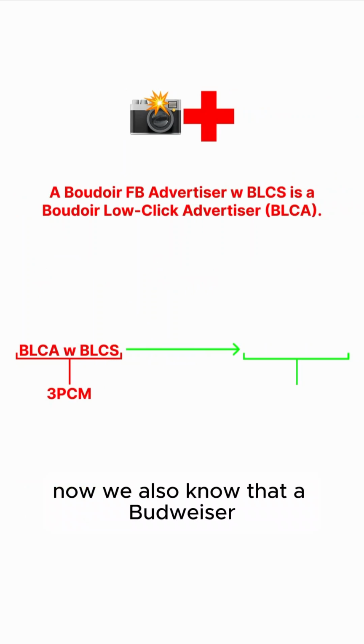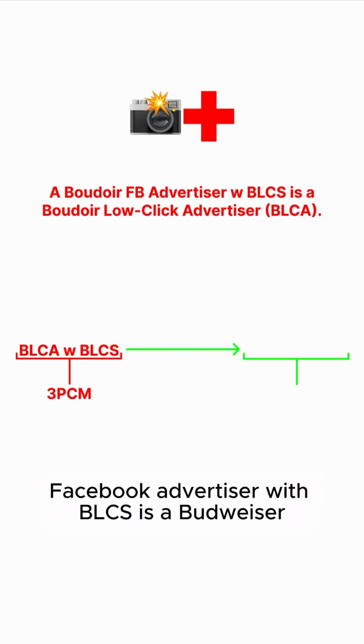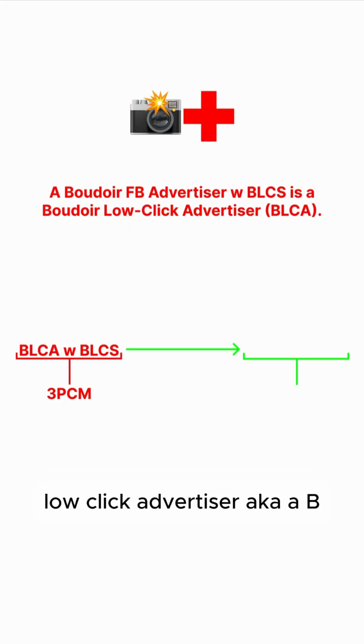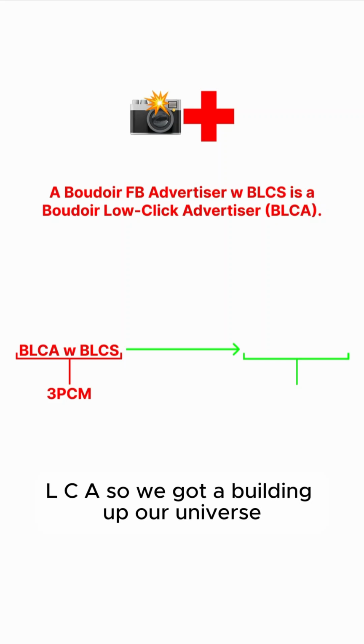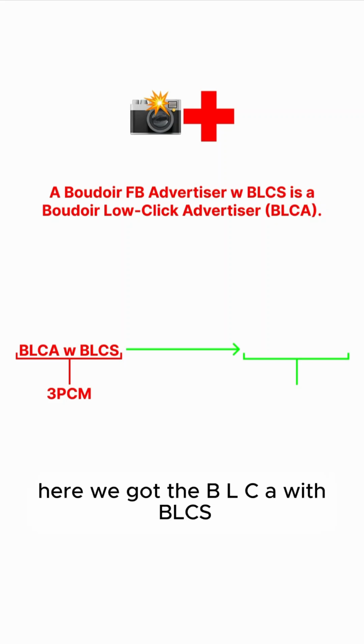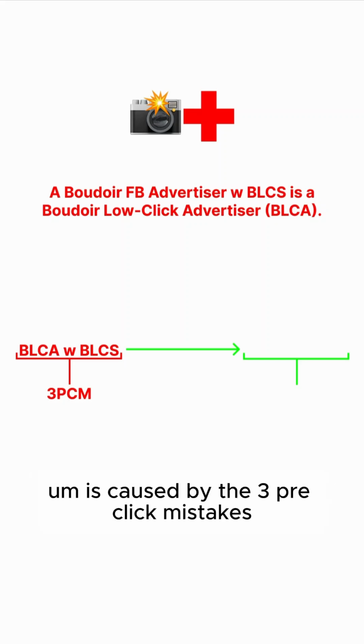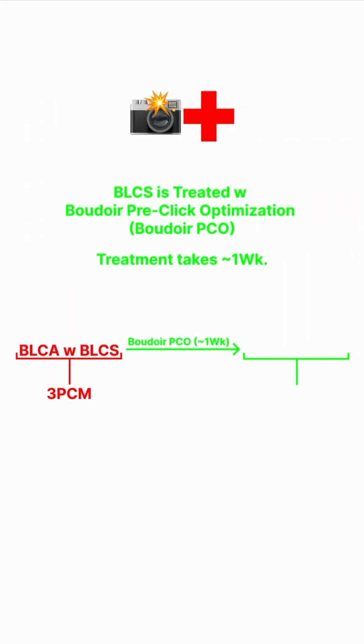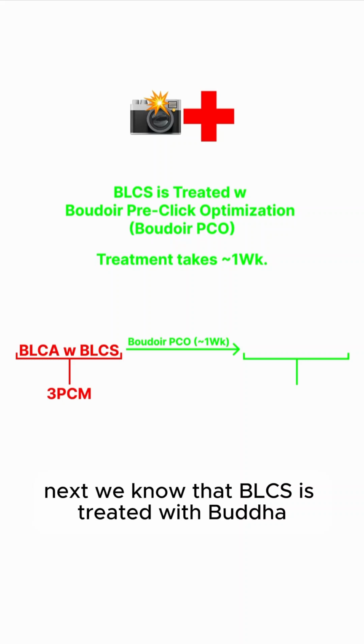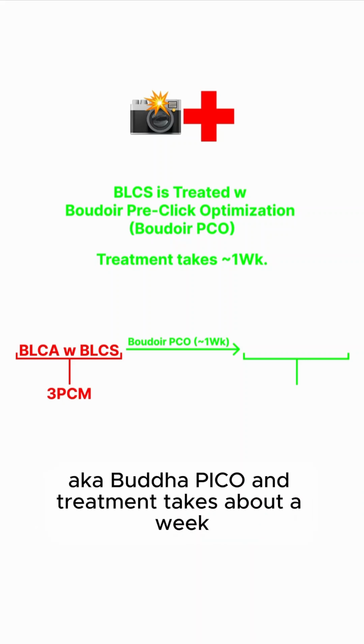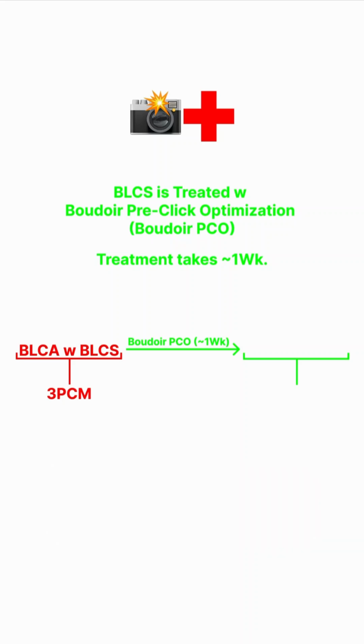Now we also know that a Boudoir Facebook advertiser with BLCS is a Boudoir low click advertiser, aka a BLCA. So we're building up our universe here. We've got the BLCA with BLCS, which is caused by the 3 pre-click mistakes. Next, we know that BLCS is treated with Boudoir pre-click optimization, aka Boudoir Pico, and treatment takes about a week.